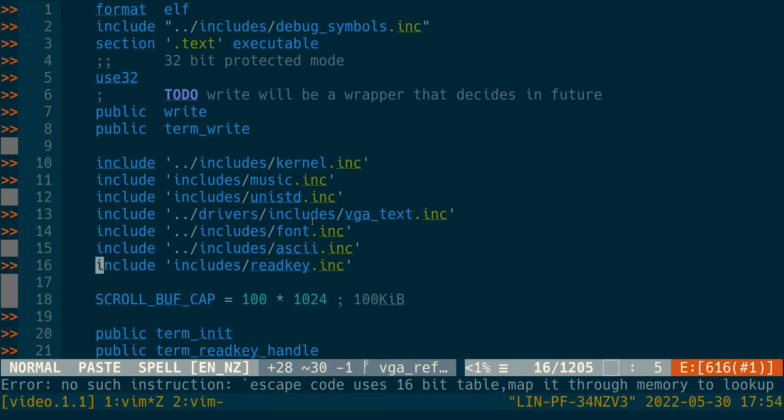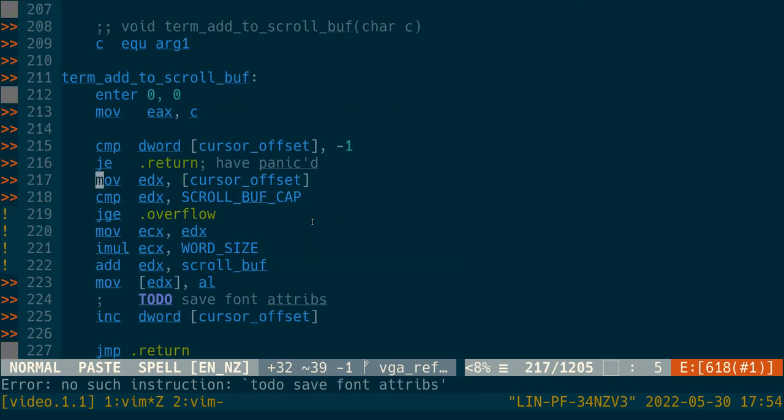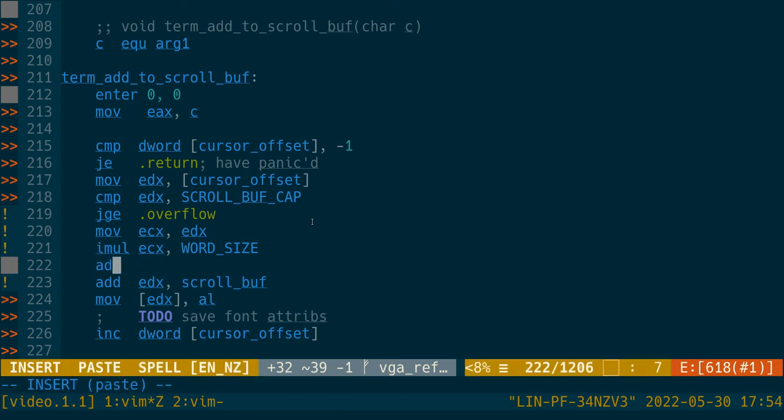Oh, we do at the top there. I don't really want to make the commit messy. Where were we? Here. Yeah, so it's going to be kind of a bigger buffer.